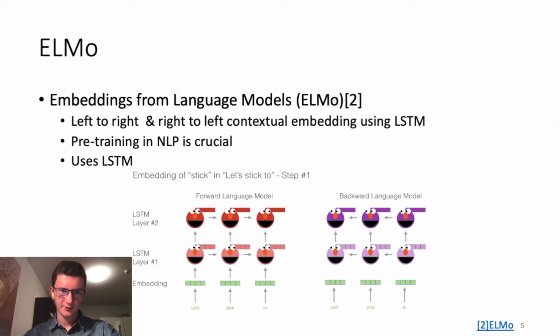But there are still some problems because the LSTMs struggle with very long dependencies. This makes sense because if we want to send a message, or some memory, some information from the first word to the last word, it takes O(n) steps, because each time we have to go from the first to the second to the third to the fourth, and spreading this over very long dependencies, our model doesn't manage to do this very well. But ELMo is already a very powerful paper, and it really sets this idea of pre-training, of bidirectionality in the embeddings, and of contextualized embeddings.